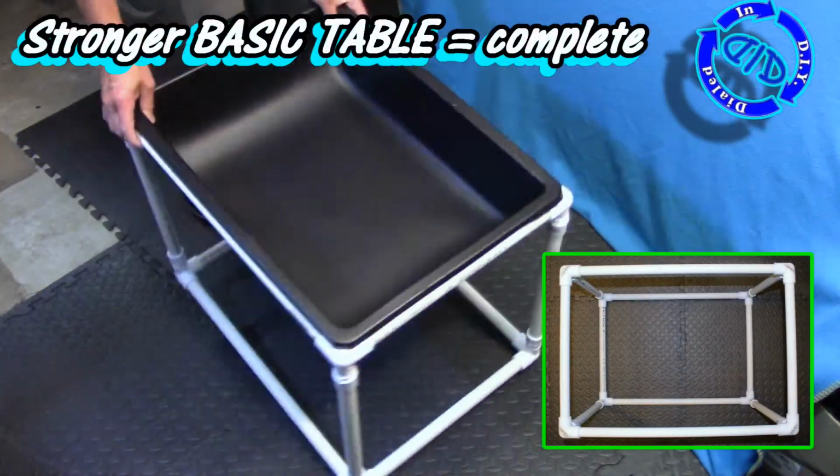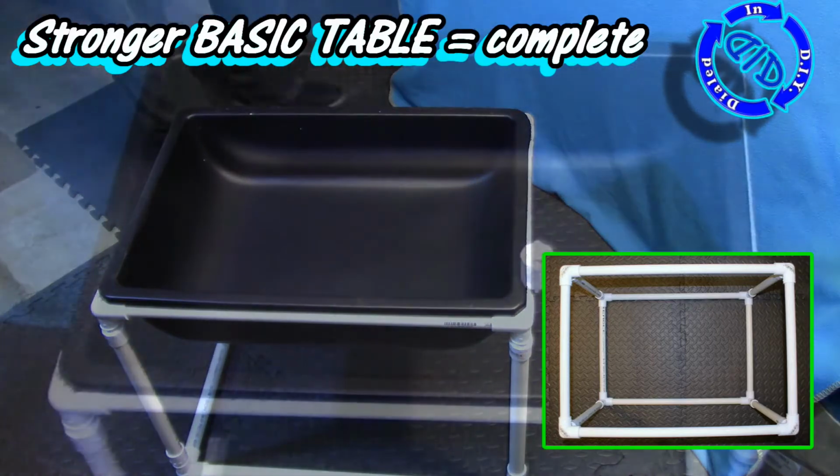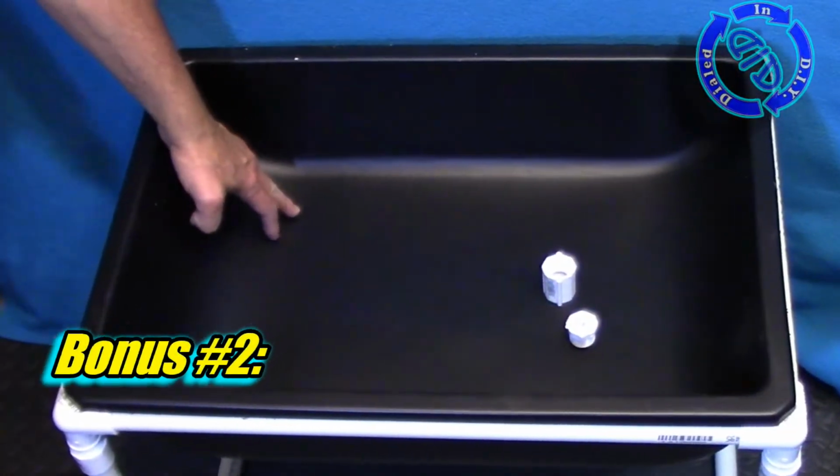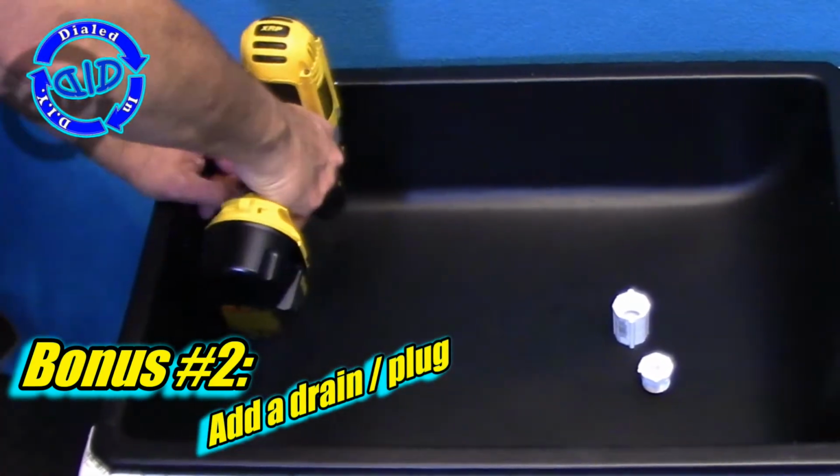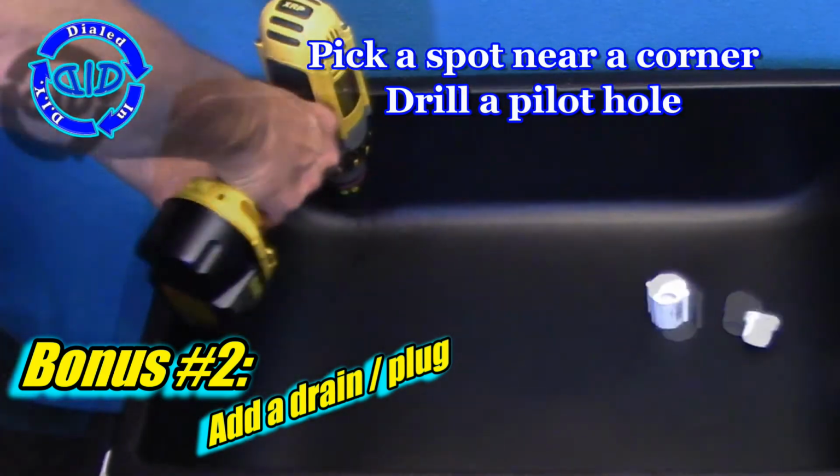At this point in the build, that's it. You already have a very sturdy, stable, fun water table. But if you want to keep dialing it in, you can do it right now or you can wait a little bit. My next step is to add a drain.